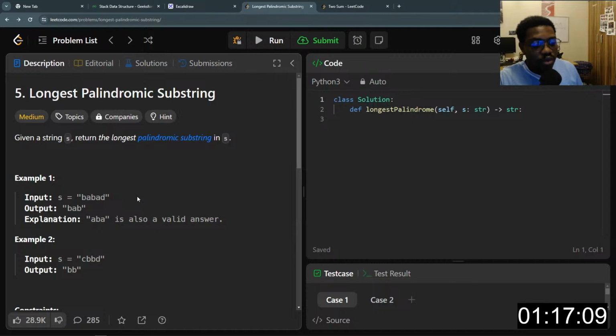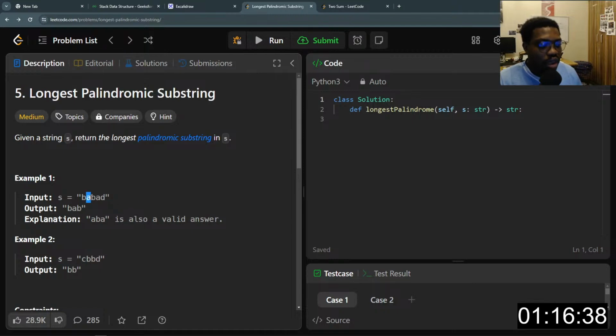We want to find the longest palindrome we can get in a bigger string. Here's an example. We have S equal to BABAD. The longest palindromic string we have in this string is BAB, because BAB is part of the bigger string, so it is the longest.